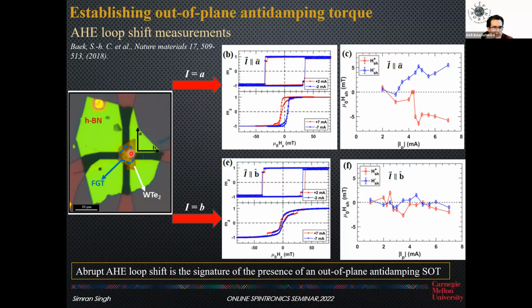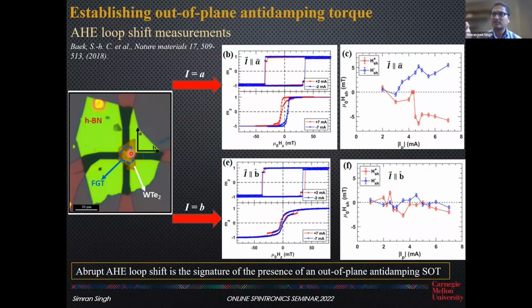And how does the switching current depend on the thickness of FGT? I wish. Let me see, I may have data. You expect a certain kind of scaling if we have the same thickness of WTe2. But in each sample we have different thicknesses of WTe2 and different thicknesses of FGT. That's the problem for us, so we can't really compare one sample with another exactly.